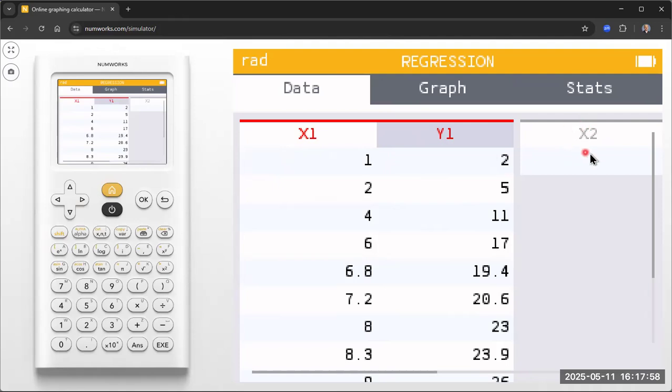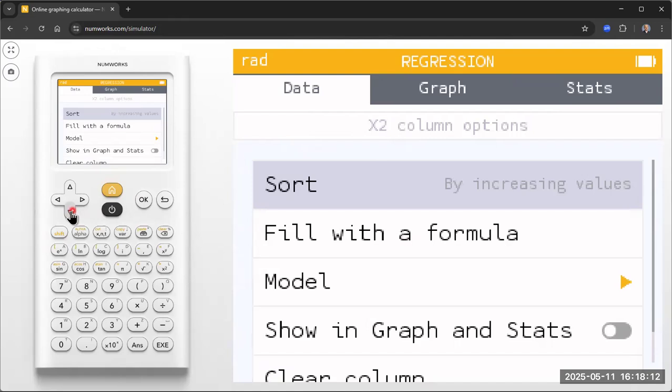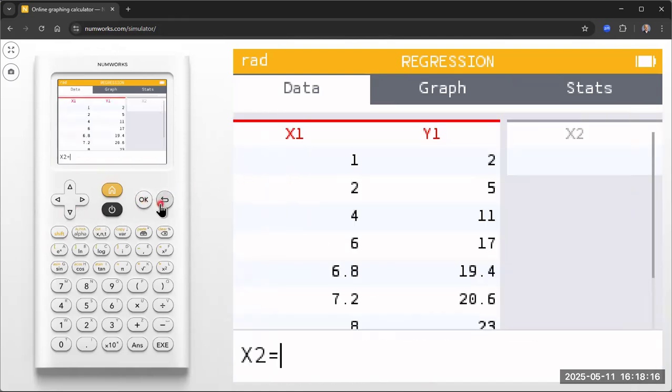So let's make this column X2. This will be the midpoint of every pair of numbers here. So I'm going to come over here to X2. I'm going to click OK. I'm going to fill it with a formula, empty.